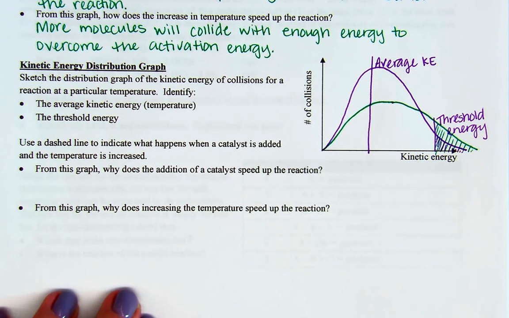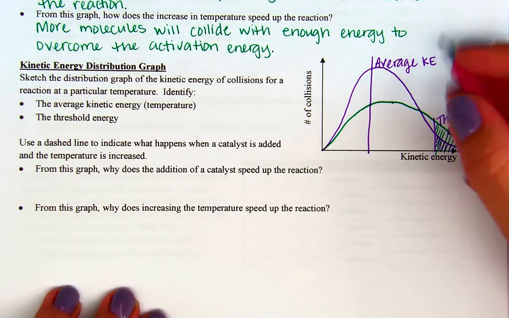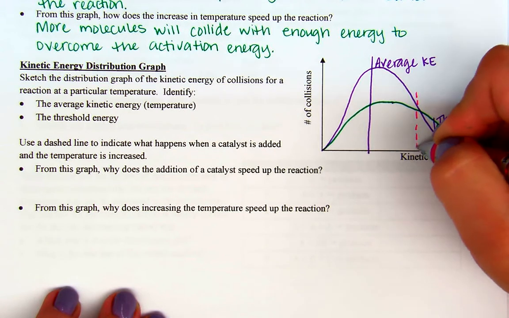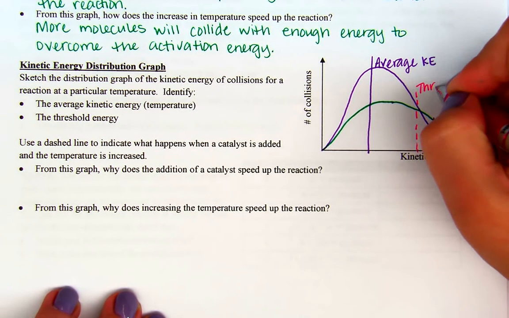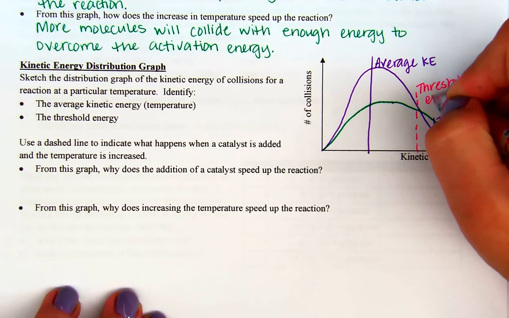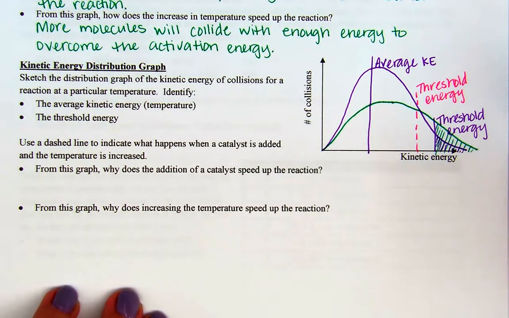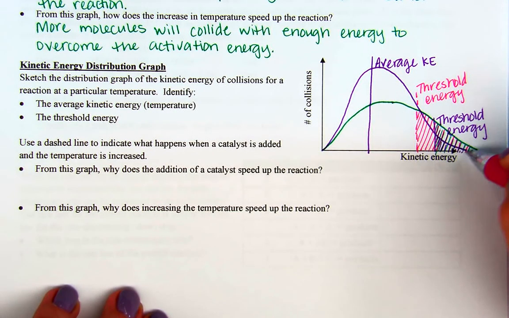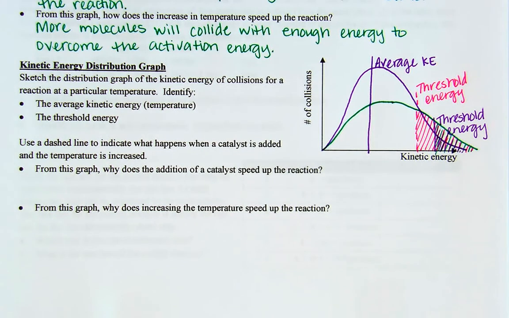Well, what happens then when we add a catalyst? When we add a catalyst, we actually change what the threshold energy is. Because again, we are providing an alternate pathway for these molecules to react. So instead of the threshold energy being here, this is our new threshold energy. This is like EA. Threshold energy is like EA. And now, if the temperature is increased and we've added a catalyst, this many molecules now have enough energy to react. So we can see how we can increase the number of molecules that are going to react by just manipulating the temperature and also adding a catalyst or not.